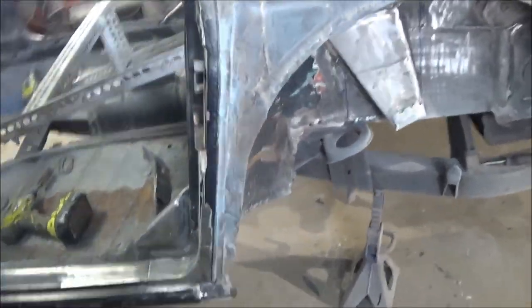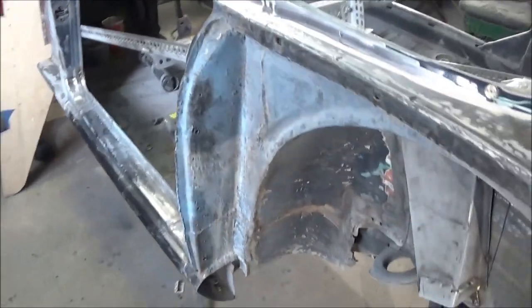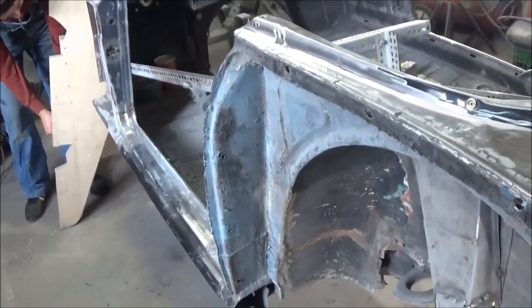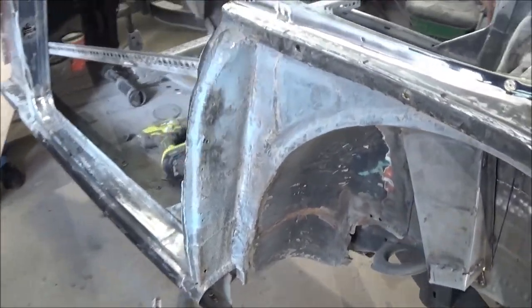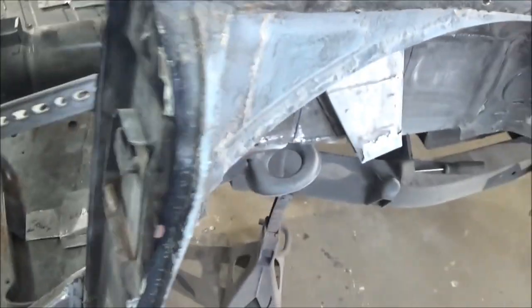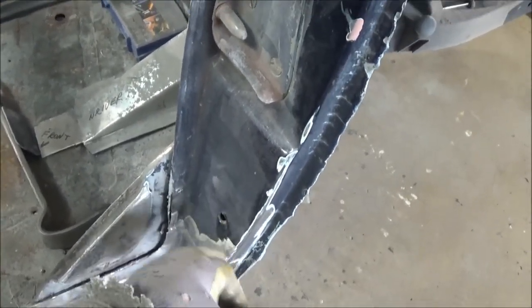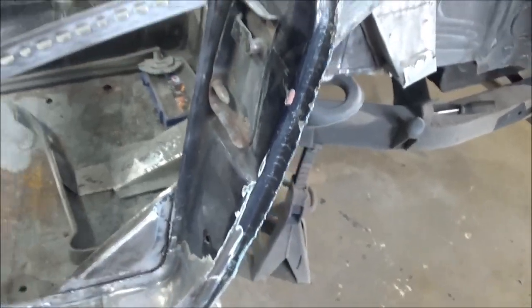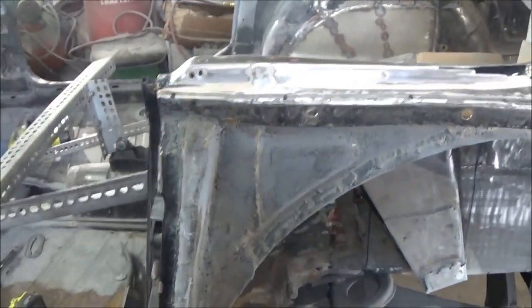The others normally bolt up to the B-post using the stock B-post location holes, but since this car has been bastardized, we're going to have to come up with another solution to attach the rear boards to the body tub. There are some holes that have been drilled — maybe for some rust proofing, who knows. There's a plug here and a hole here. I think we're going to go through here and use bolts to bolt those back ones on.